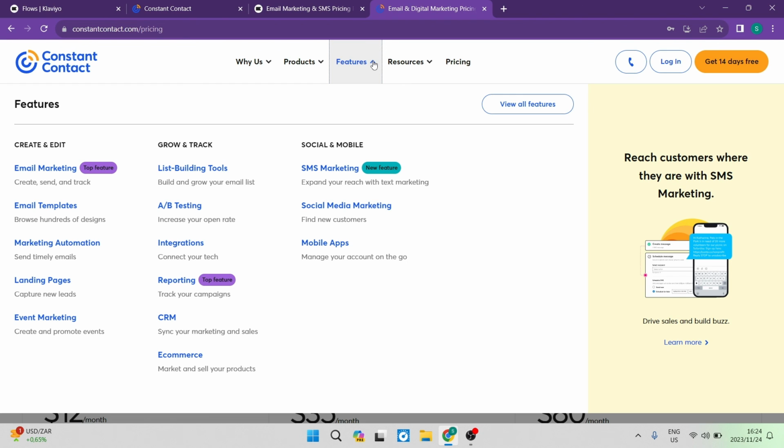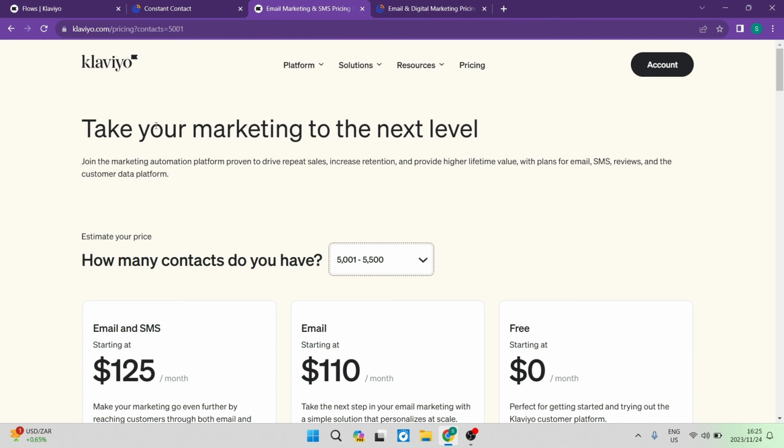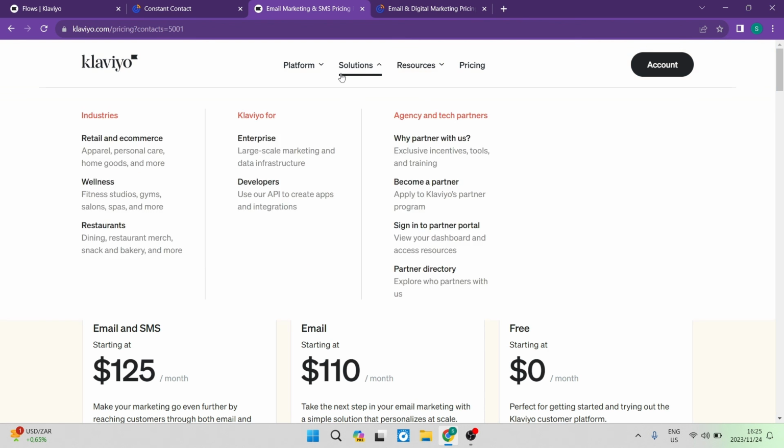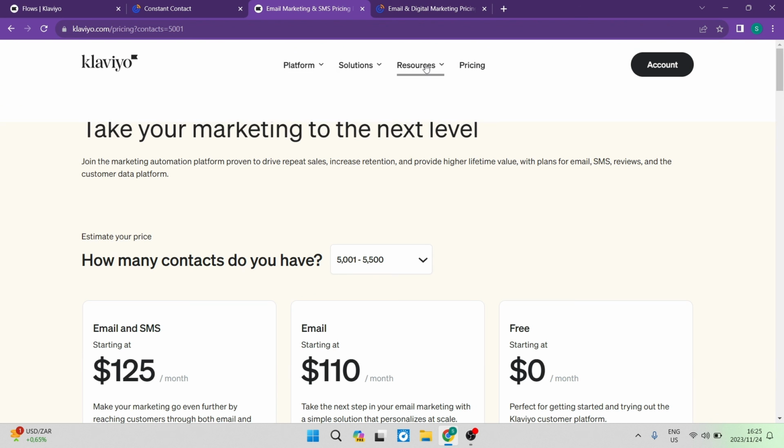So we want to know exactly if they are optimized for our specific business. And if you go into that feature tab on the top of the page where their pricing is, you can see all of their features. And if you go into the Klaviyo pricing page, you can see it says resources, solutions, and platforms. You can also have a look at all of the different options and features that they actually offer you over here.